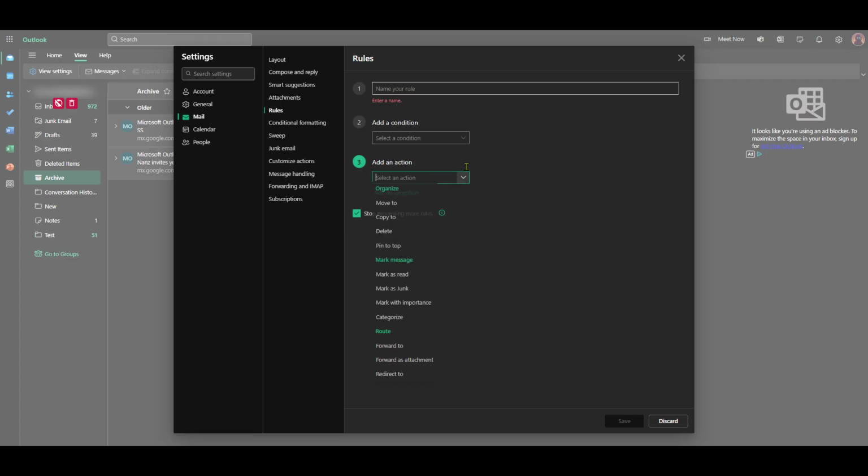After setting up your conditions, it's crucial to ensure that you select the option to display a desktop alert. This is what will cause a notification to pop up on your screen whenever the emails meeting your criteria arrive. With this method, you can effortlessly customize what deserves your immediate attention and separate it from the rest of your incoming mail. And there you have it.